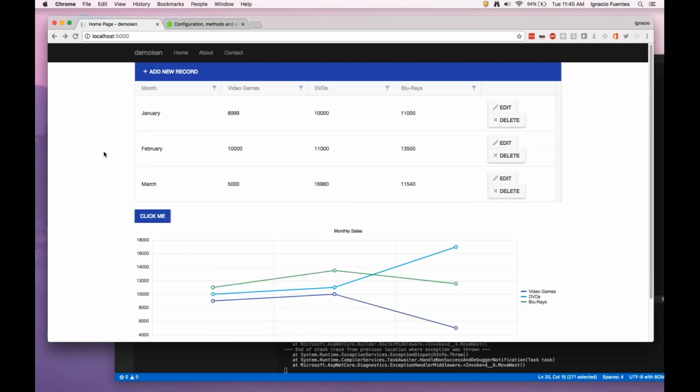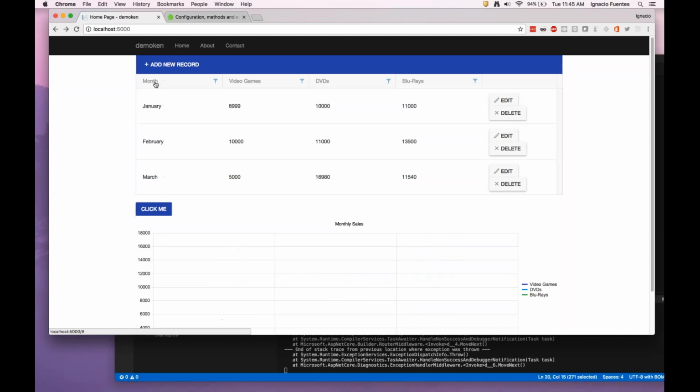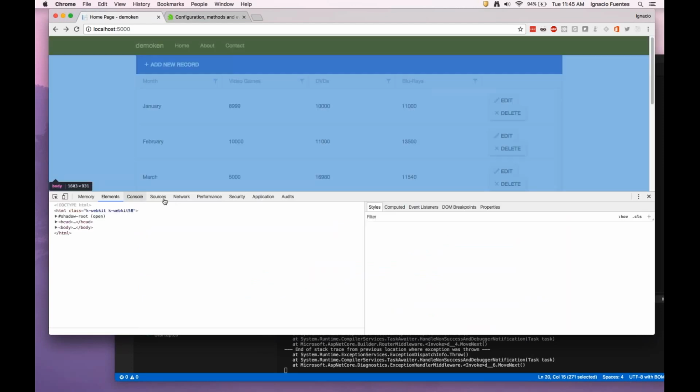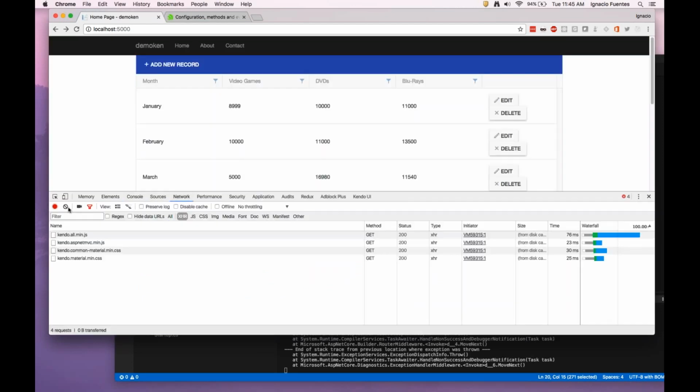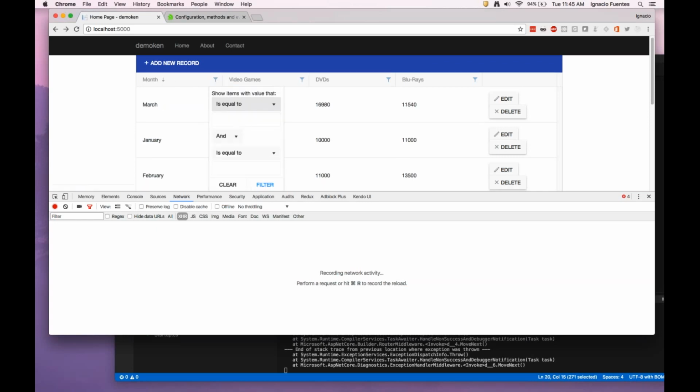Another nice thing that I haven't touched on is the fact that we can do sorting operations, right? But what if we actually want to do those on the server? Right now, everything that we have seen is happening on the client. As you can see, there's no network traffic coming in and out. But at some point, you do want to perform those operations potentially on the server. And the same for the filtering stuff. Maybe I can do that.